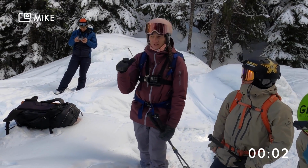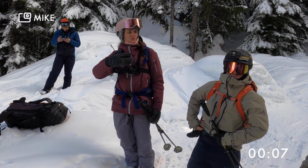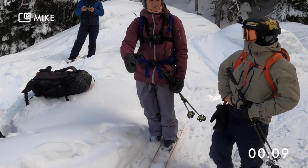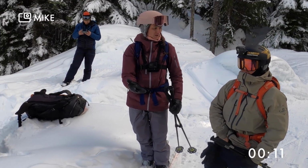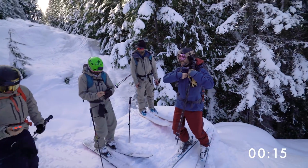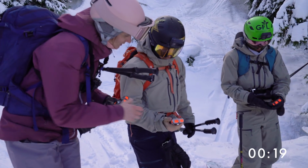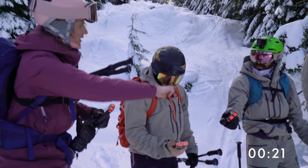I'm going to be the leader for this scenario. Is there any other safety things we need to worry about before entering? Nope, you are okay. Safe. Awesome. No hang fire. I would like everybody to put your beacons on search. All right. My beacon's on search. Okay. I'm going to check you before. Okay. And you two are going to go down.